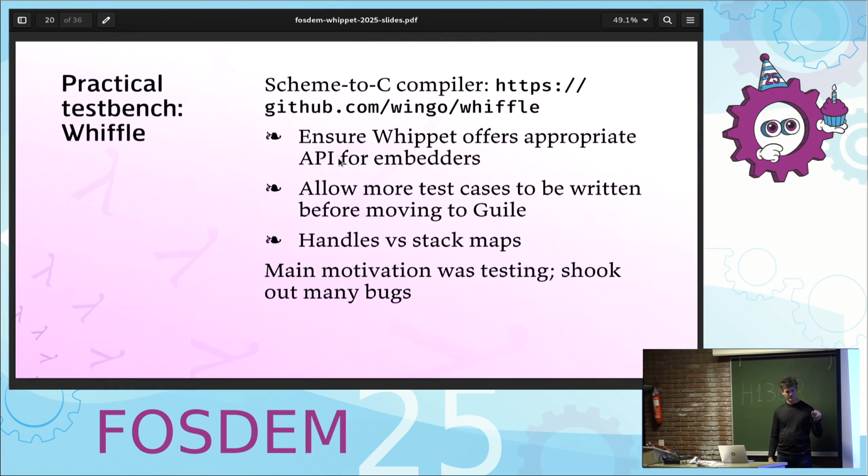Because when you have a garbage collector like this, the embedder shouldn't really have C programs. It should be a language implementation, and its compiler and runtime should ensure the property that you enumerate all the roots, handling all your stack mapping and stuff. What I had before were manually written C programs that were the micro benchmarks, and Whiffle allows me to write Scheme programs that are the benchmarks. Still micro benchmarks, that's kind of where we are. I also wanted to test explicit handle registration versus stack maps and things like this. The motivation was testing, and like I say, it's caught many bugs.